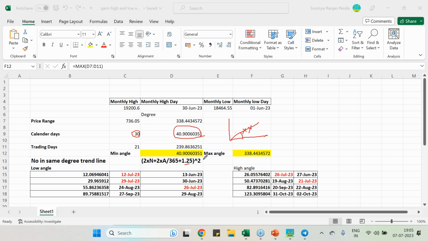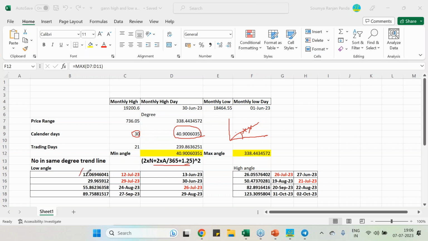Why did this 1.25 constant come? Many people were asking this. In earlier sessions I used to say, how did 1.25 come? 1.25 is a unit degree of deviation in a single day. The solar angle has a deviation of 1.25 every day, that's why. So this is a pure astronomical formula. This formula is a very powerful formula. From this we got it.